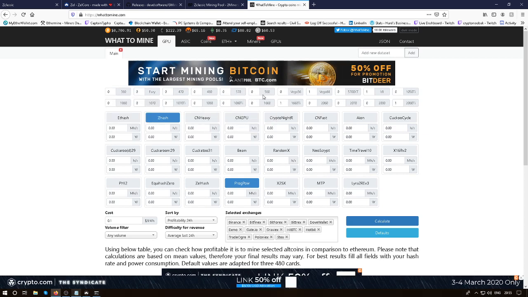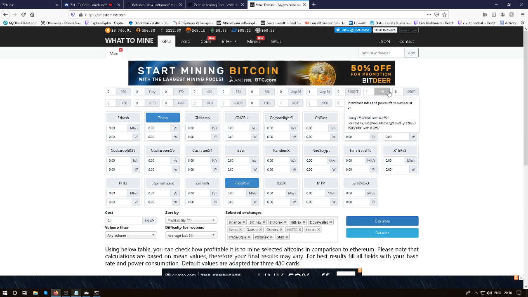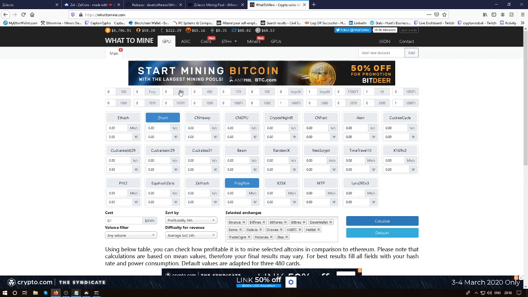This is for AMD. So there is all AMD. All these are AMD. All these are NVIDIA cards, and it tells you what power settings are optimal.